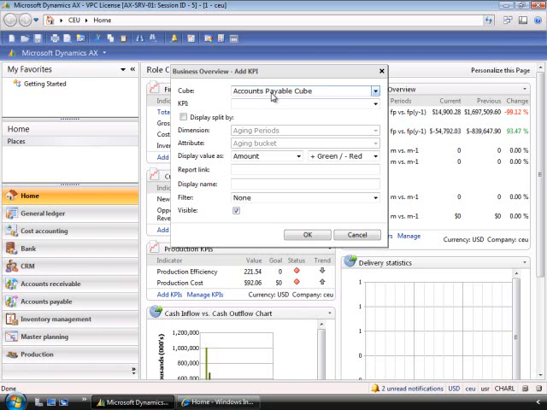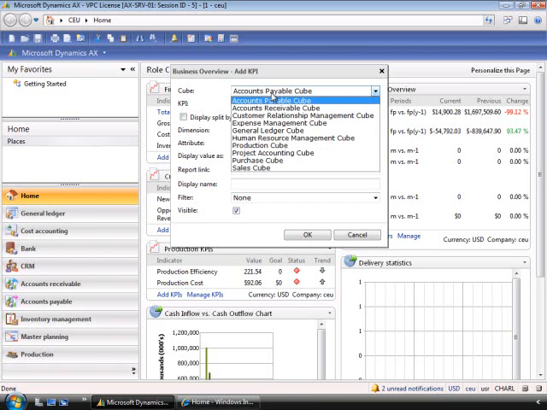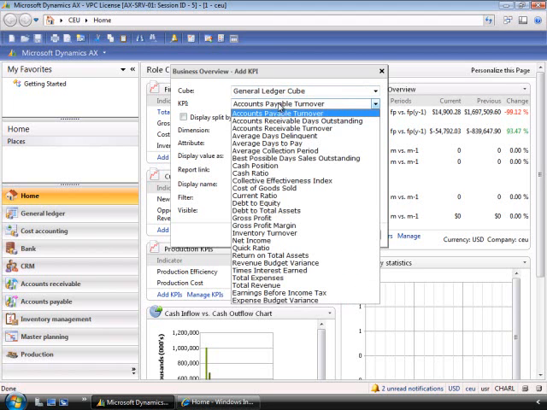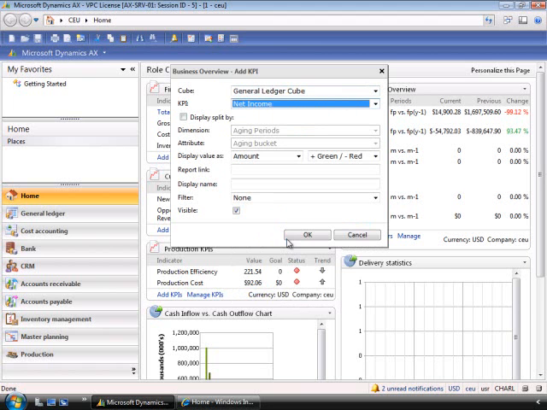With this release, Microsoft provides a range of OLAP cubes across the functionality shipped. In traditional business applications, this has usually been complex because it often involved consulting to build these cubes. In contrast, Microsoft Dynamics AX 2009 provides the cube out of the box, along with tools to publish the cubes from the business application. We'll take a look at some of these cubes later on in the demonstration, but for right now I just wanted to show you the wide range of information that's available to you.